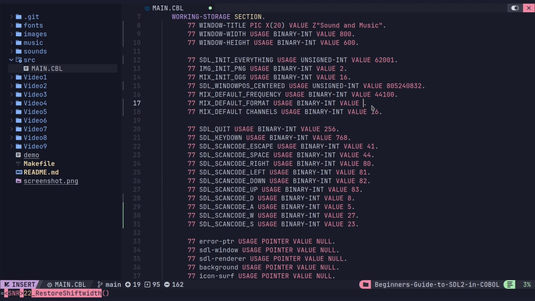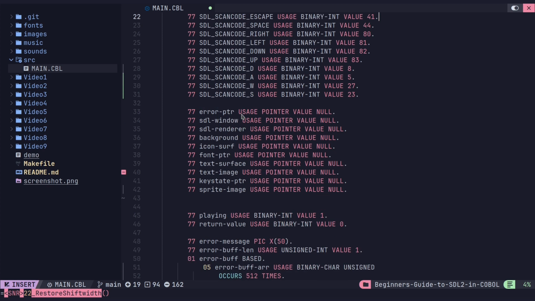The flag for the type of format, we'll discuss this, is just 32784. Hopefully that's right. And the channels, this is talking about mono or stereo, and we'll put 2, so that'll give us stereo audio. We're just putting those in. We will talk about these later.